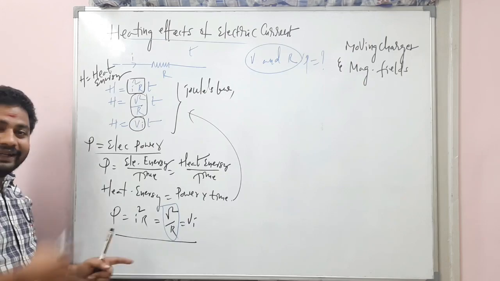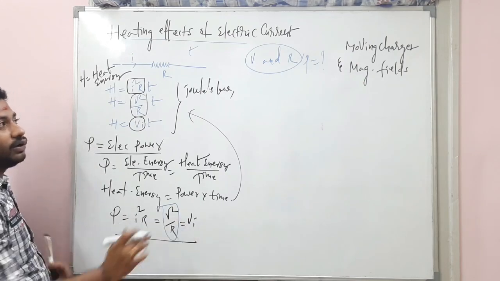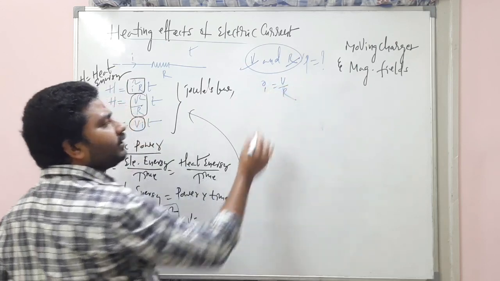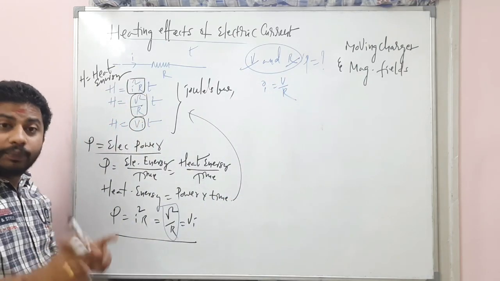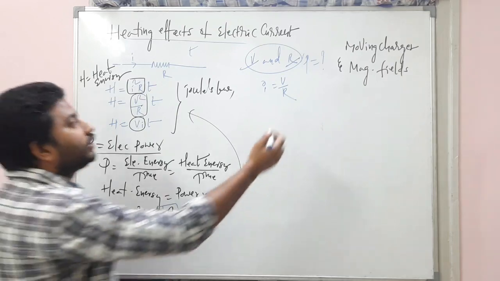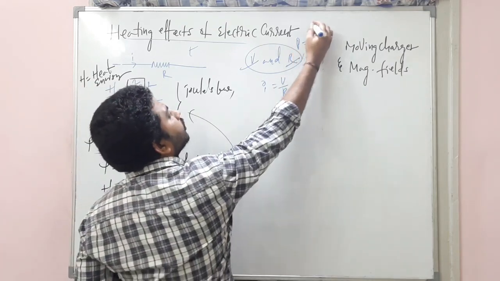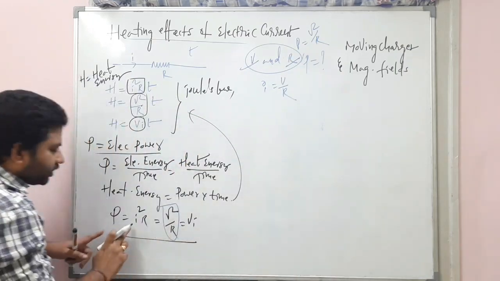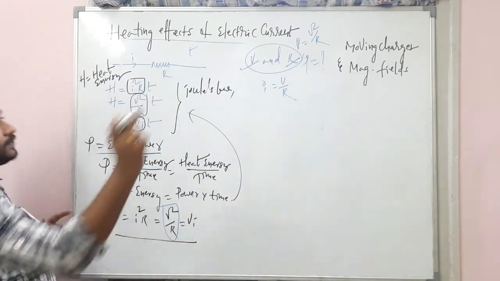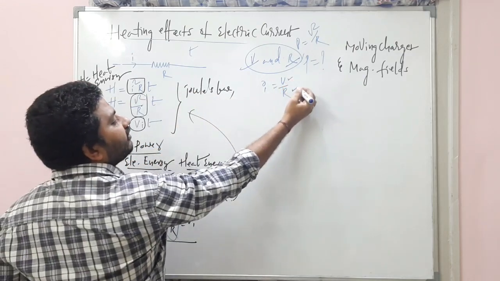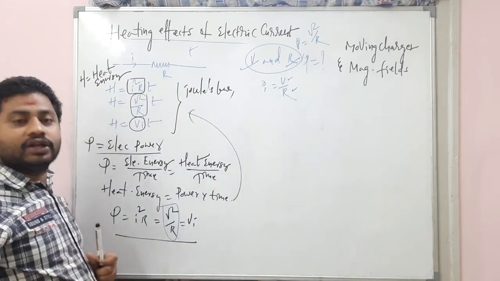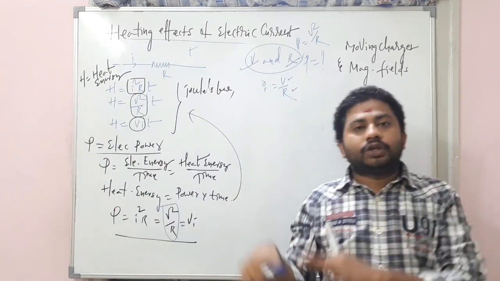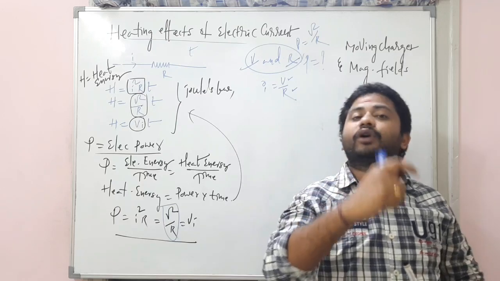Directly, I am sorry. Indirectly you can also use this one, because if you know V and R, you can find I is equal to V by R. I hope you understand. So directly you can use this formula: P is equal to V square by R, because V and R are given. Indirectly also you can use these formulas, because the I value you can find from V and R values. So like that you can use the given data and substitute in the exact formula.